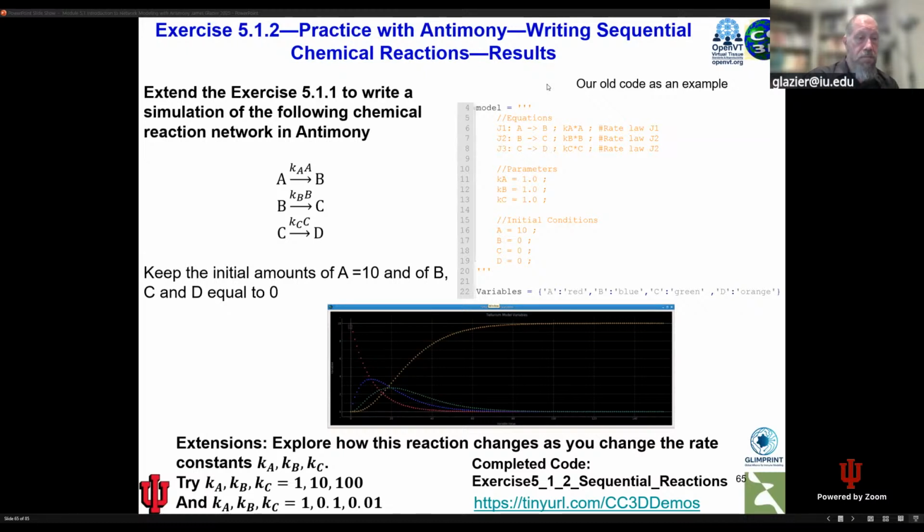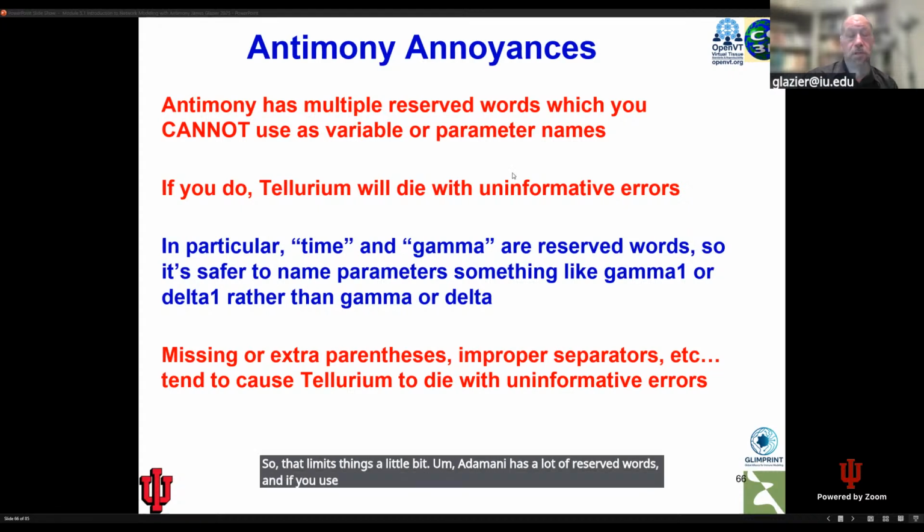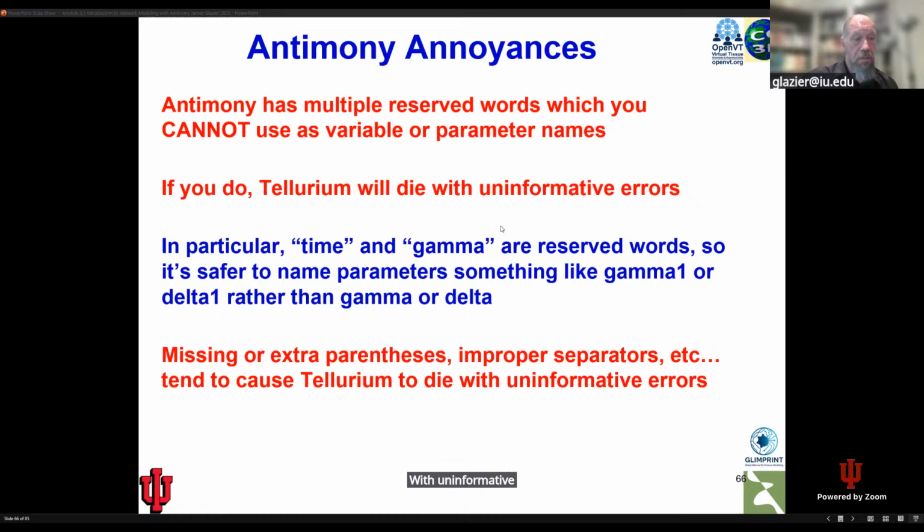I'm really pleased to see people helping each other in the chat. That's really helpful. So there's some annoyances with Antimony, and I encourage people to practice it. As I say, when I teach Antimony, normally I have a whole semester to do it, and today I have 2 hours. So that limits things a little bit. Antimony has a lot of reserved words, and if you use those reserved words as variable or parameter names, it will crash with uninformative errors. Because Antimony is a string, it doesn't typically tell you where the problem is. It will just crash. That's an annoyance.